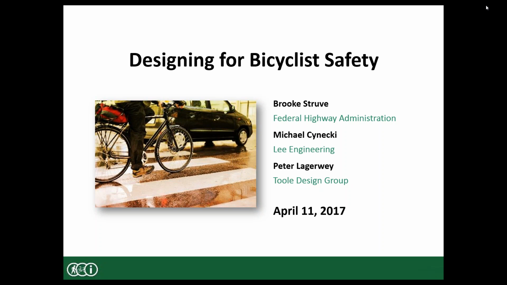We've kind of taken the training course and boiled it down into these three parts. And today's episode is really going to set the stage for the series. We're going to talk about how we consider bicyclists within the context of the larger transportation system. And we'll try to understand some of the unique needs of different types of bicyclists. Our panelists will share some information about how you can go about analyzing various data sources to better understand and diagnose safety problems. And then setting up for the second and third parts of the series where we'll really get into more specifics about particular design solutions that can improve safety for bicyclists both along the roadway and then at intersections and other crossing locations.